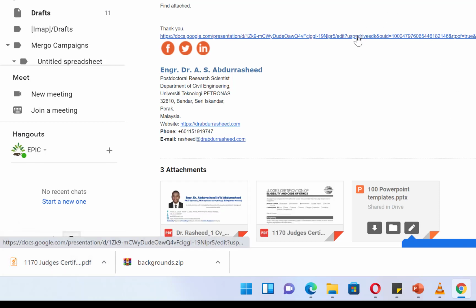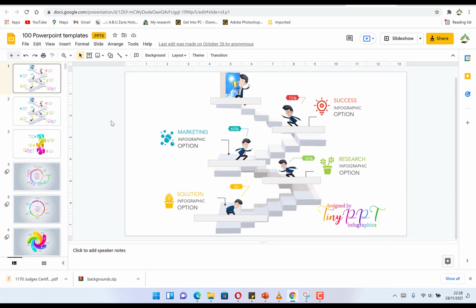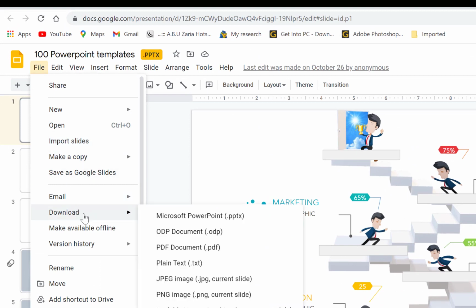This one, the link is for you to access it online, so you can see you have accessed it very easily. And if you want to download this as well, you just come over to this file over here, and then you can come to download over here. So you can download it as a PowerPoint. Once you download it, it's going to be on your computer as a PowerPoint, and once you open it, you can open it as a PowerPoint as well.